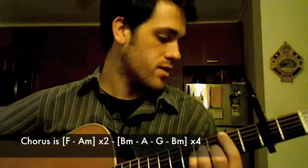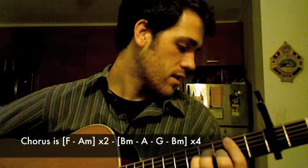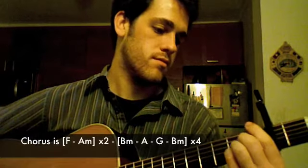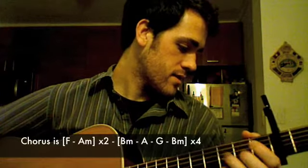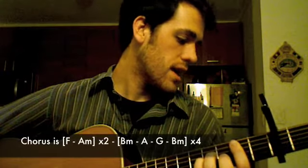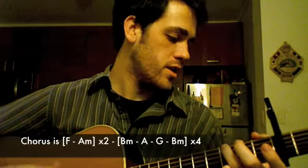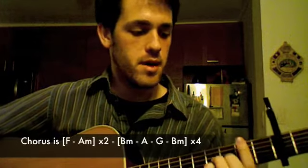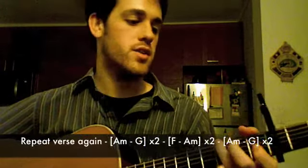And then again, so it does this 3 times: B minor, A, G, B minor. Maybe even 4 times. I don't know, I'm so unorganized. Yeah, 4 times. G, B minor, and then it goes back to the verse. Repeats again: A minor, G.